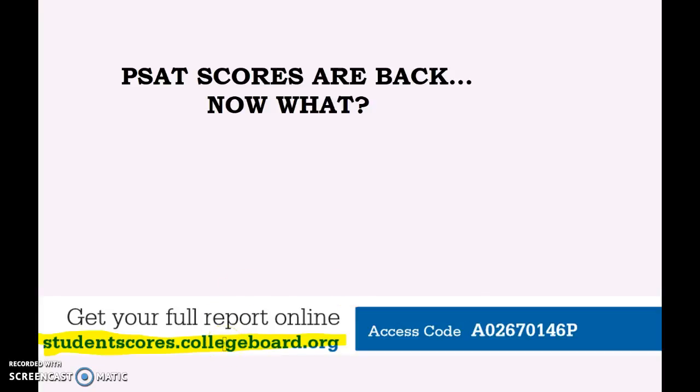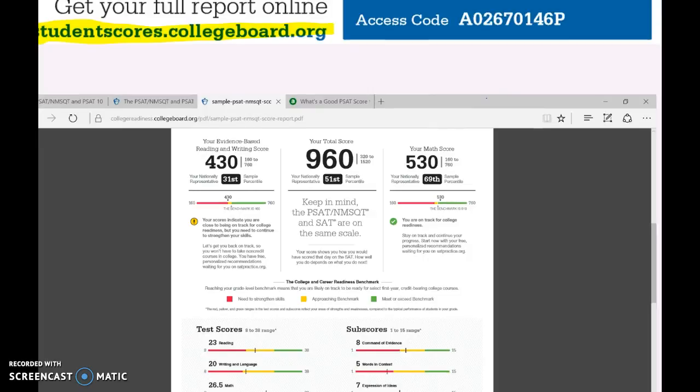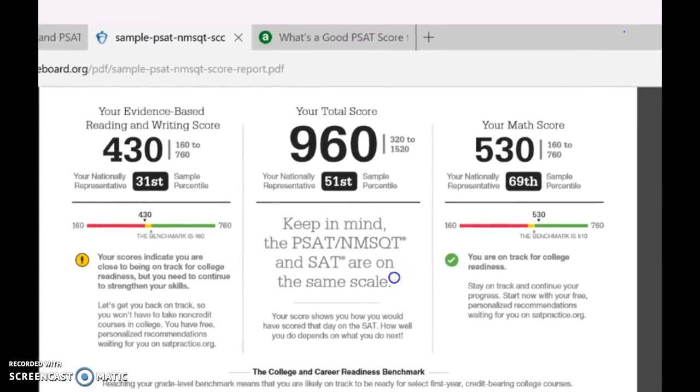There's actually more resources online than what you see in front of you right now, and this is your key to getting it. Now, if you flip to the next page, this is just a made-up test here, okay? But I want you to look for the page where you're seeing these scores across the top. What this does is it breaks down your reading and writing versus your math. It gives you the total. This is them adding these other two together, and it tells you how you rank to the rest of the kids that took it.